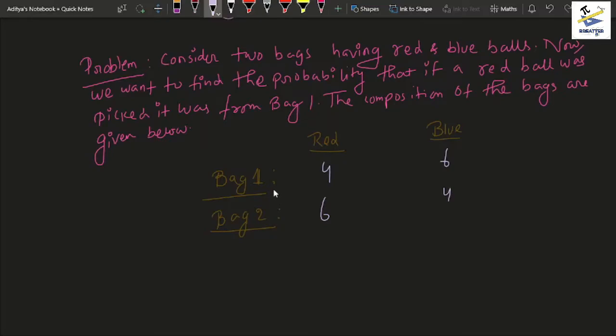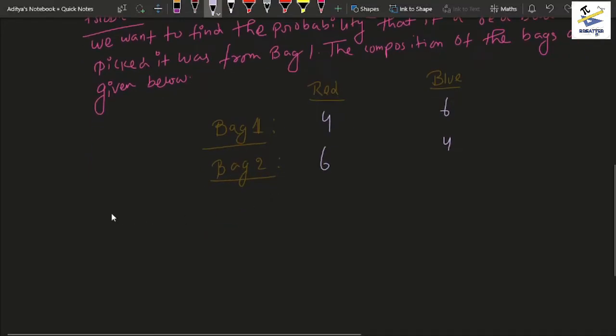We need to find the probability that the bag from which it was picked was bag 1. So here you can see the kind of phenomenon that's going to occur, because in the last section the problem was to find the total probability of getting a red ball, right? And we saw that the red ball can be obtained from either bag 1 or bag 2, and that the bags were equally probable in their picking. But here we are asking the complete opposite question. We're already stating that a red ball was picked, so it's given, and we need to find the probability that it was from bag 1. So you see how the Bayes theorem comes into application here, and for simplicity we shall first define certain events.